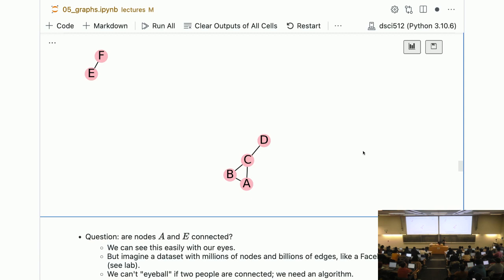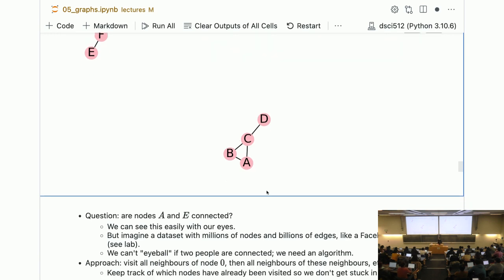The graph by itself can be thought of as a recursive data structure, because if you take node 1 and just ignore that, the rest of the graph is still a graph. If you remove this part of the graph and only look at this part, it is also still a graph. If you remove node F and look at E by itself, it is also still a graph. So it's a recursive data structure, which naturally leads us to a recursive algorithm in order to search through the graph. Let's see how this works.